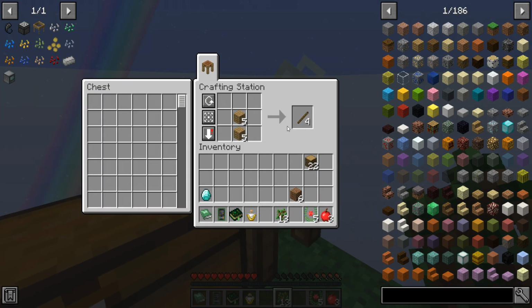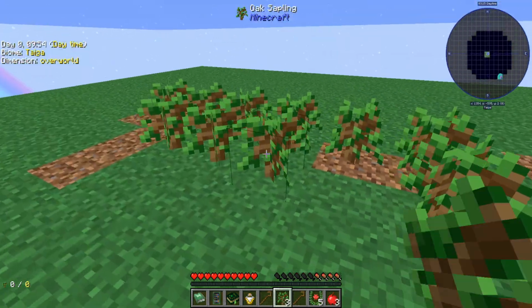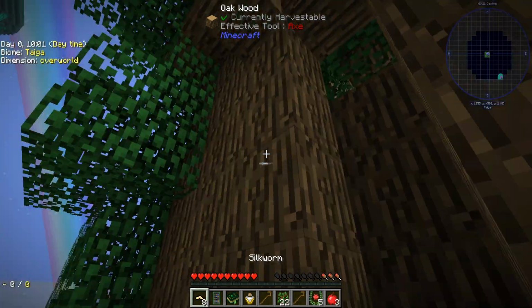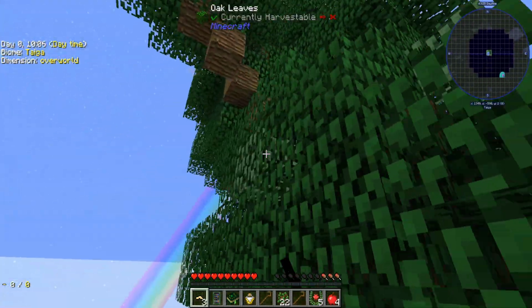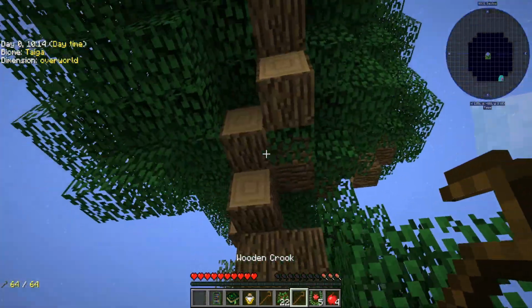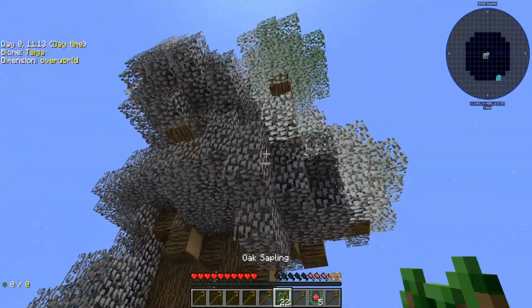One of the first things that I need is to get some crooks going so I can get some silkworms from these guys, hopefully. Yep, there we go. Let's go ahead and infest this tree. They don't take very long to grow. I just have to let them sit here for a minute. They'll infest the entire tree, and I'll get a ton of string. So that's perfect. Alright, this is finishing up.